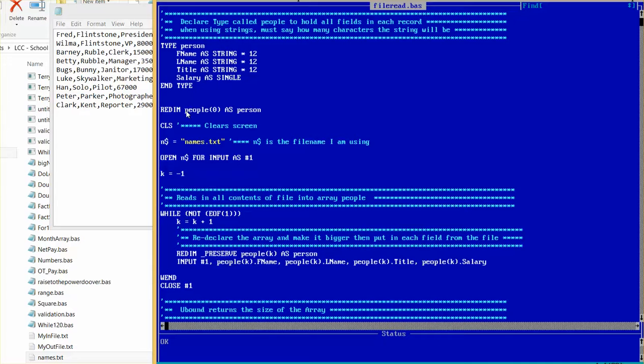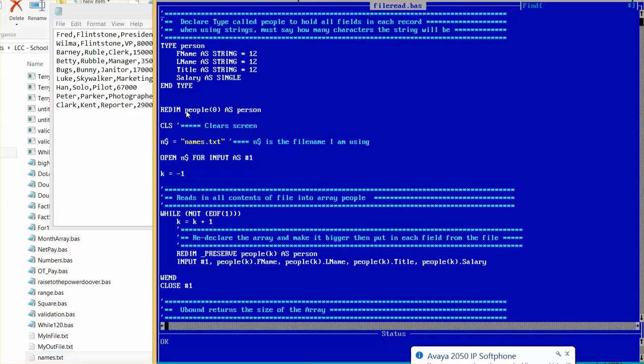Down here, I do a redim. So this is declaring an array. This step is just a formality to have an array ready because I'm going to manipulate the array. I'm going to constantly expand the size of the array so that every time someone reads in a value, the array will get one size bigger. I never know how big an array is going to be.